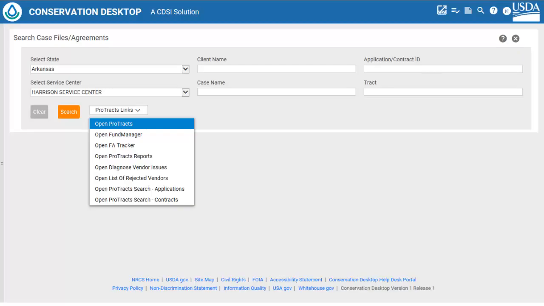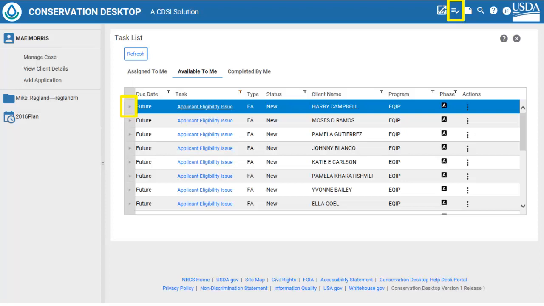The CD search window has ProTrax links so the user can open ProTrax directly from within CD. An added functionality of CD is the addition of financial assistance tasks. The list of tasks are accessed within CD from the Task button on the upper right of the CD window.